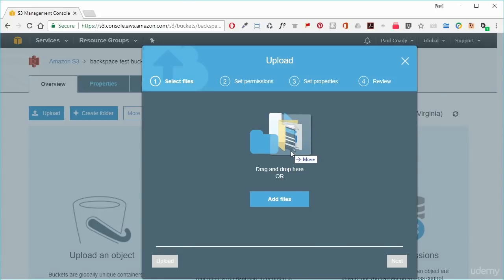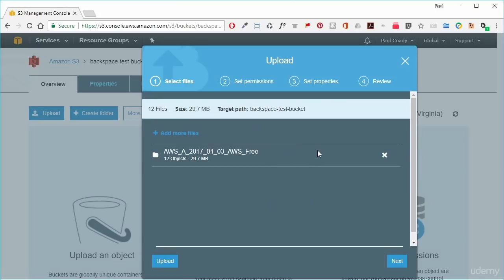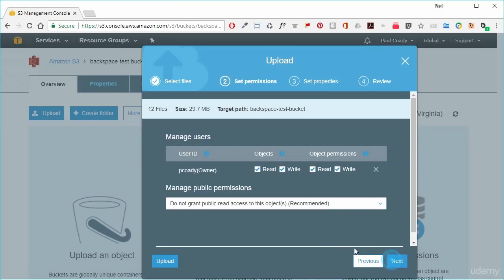And it doesn't have to be anything particular, but make sure it's something not too big, or you'll be there for quite some time for it to upload. And just drop that on that form there. And that will get that ready to go. And so we just click on Next to accept that.